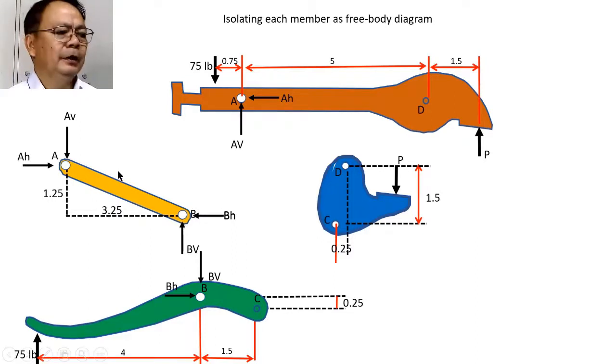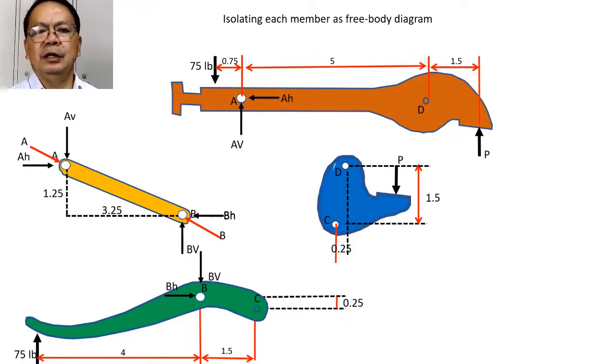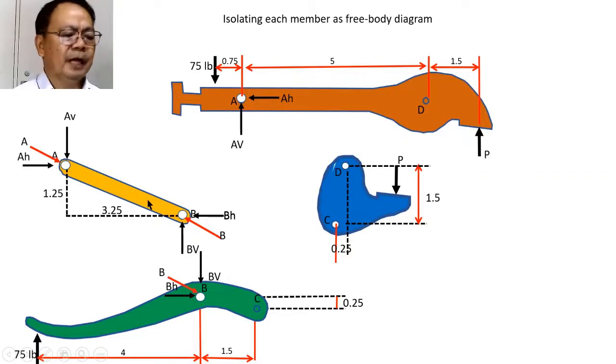So we expect that the horizontal and vertical components at A and the vertical and horizontal components at B shall be directed along this member. So it is important that we define what I call A and what I call B. It is important that we define here the inclination of this member AB. That is why I said it is important to see the distances between the points where the forces shall be acting. And here we see its importance, because it defines the inclination of this member AB. So let us show this inclination, and that is what we will see.